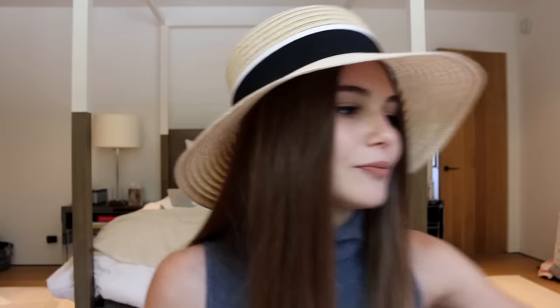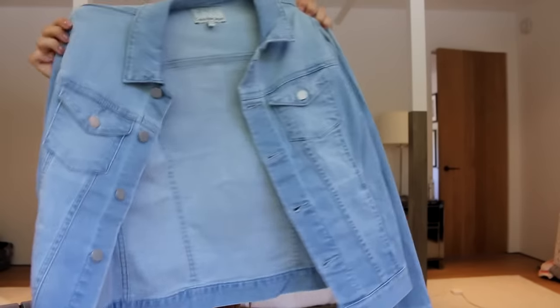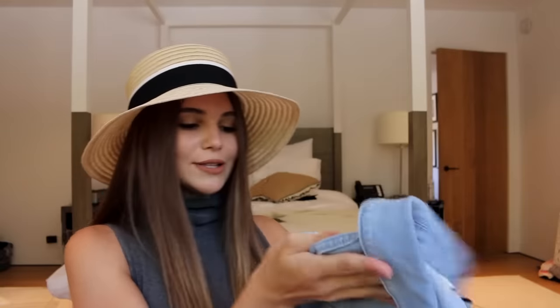Tying into the VidCon theme, I went to Calvin Klein when I was there and they spoiled me like no tomorrow. I couldn't find all my stuff since I've worn it so much and some of it's in the wash, but I want to show you what's in my closet right now. This jean jacket they gave me — I thought it was so cute, chic, and amazing. It's a light wash denim jacket that fits so nicely and is such good quality.